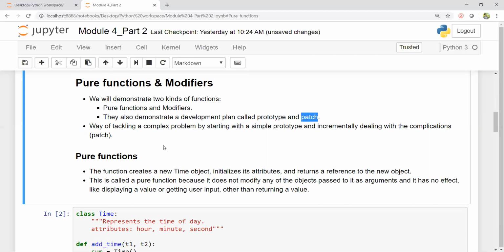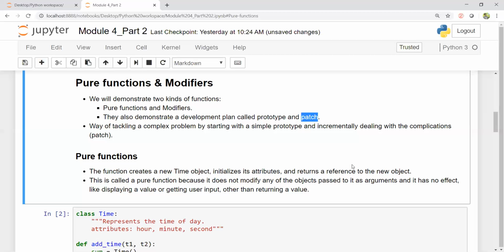So just remember, what is a prototype? A prototype is something which you have created as a small version, like an experimental version. Now once you start using that prototype, you start getting queries from the user, with respect to some modifications. So now you try to use this input in order to create a modifier or create a patch and allow the user to operate on that program again.